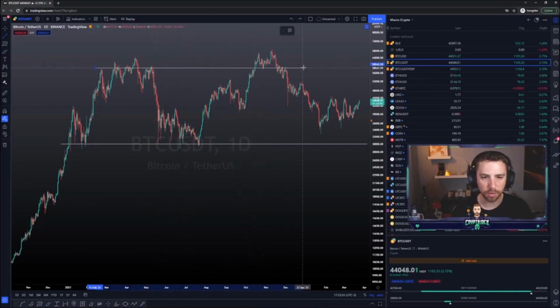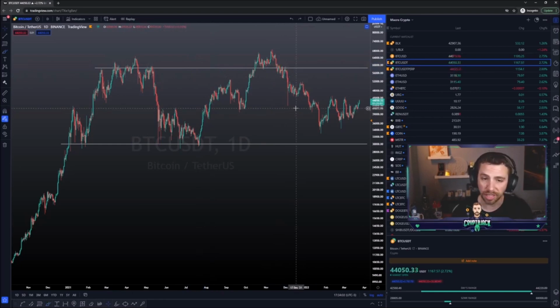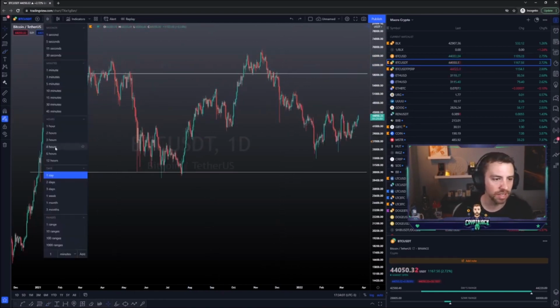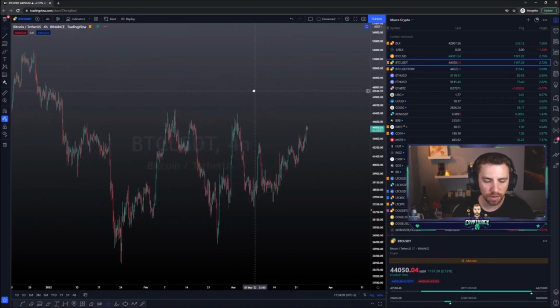Let's bring that over. Let's see how the market reacted. Lo and behold, you have lots of little retests, lots of retests. So check. This is about as good as you're going to get. It's not super clean, but let's take it from the daily. Let's zoom in. Let's look at, say, the 4 hour. What can we figure out about this?